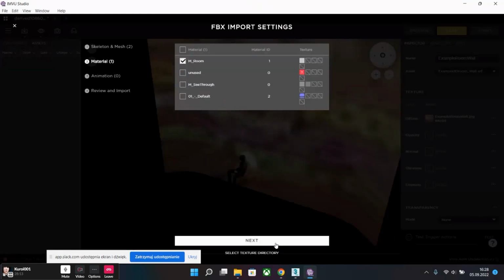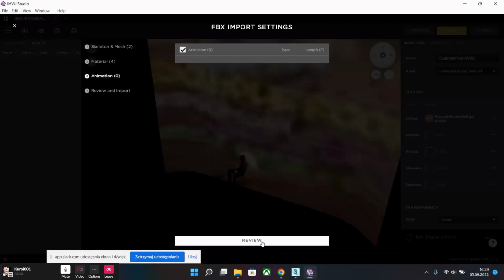So okay, we got the same settings here. Okay, we can import all the materials if you want, of course. If we don't want to import some materials, we can uncheck this one. Okay, review, and what? Okay, and what now? Is it gonna work?